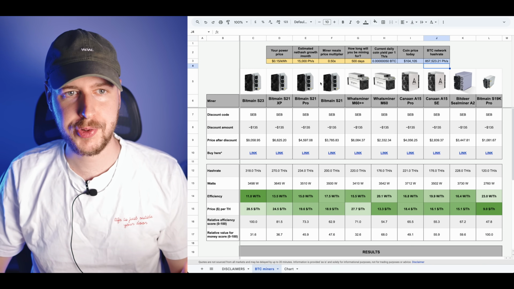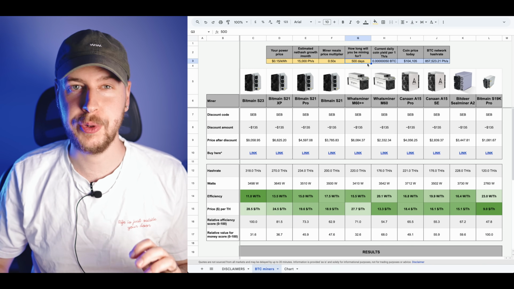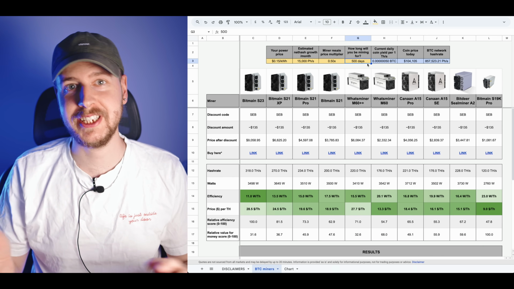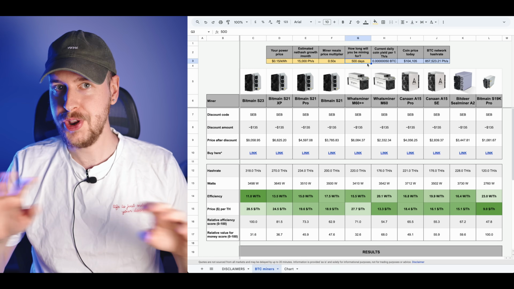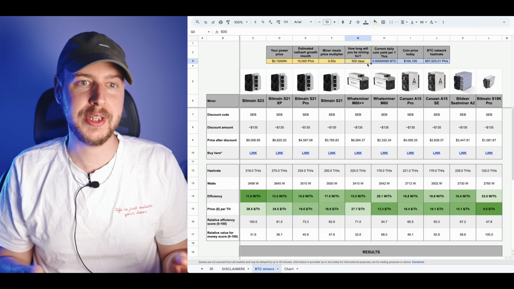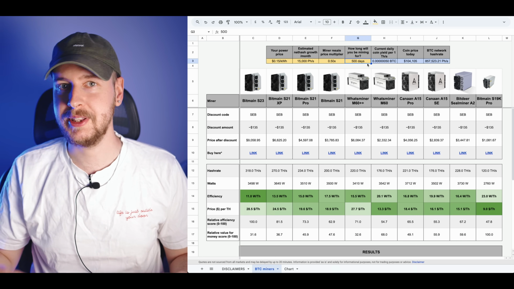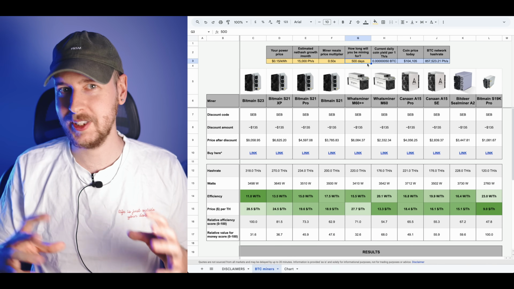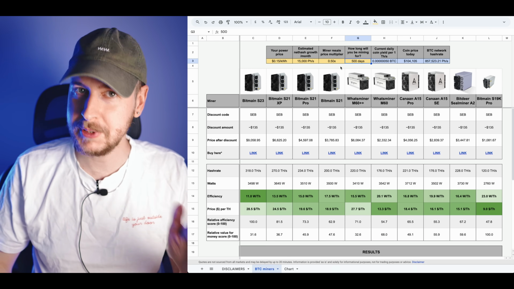So first thing here, at the top of the spreadsheet, there are four yellow fields which you can fill in yourself to help you make some educated predictions. Now, I do want to say here that, of course, nothing in this video is financial advice. I can't see the future. All we're doing is cranking some numbers and basing some future predictions here, but they are just that, predictions. Again, no crystal ball. We can never know exactly what will play out in the future. So please do keep that in mind.